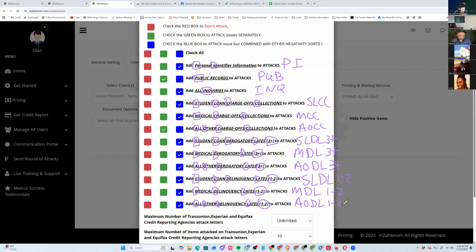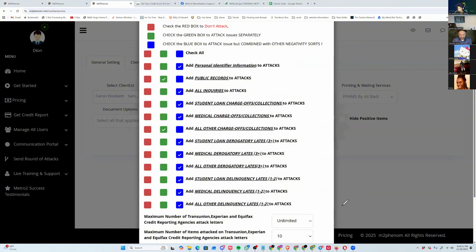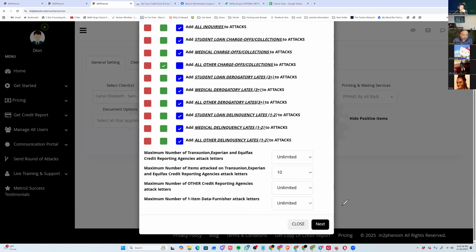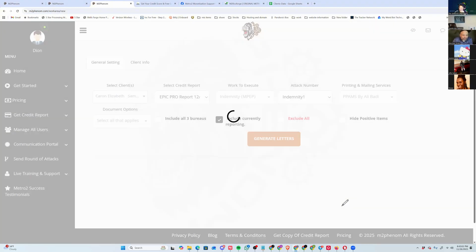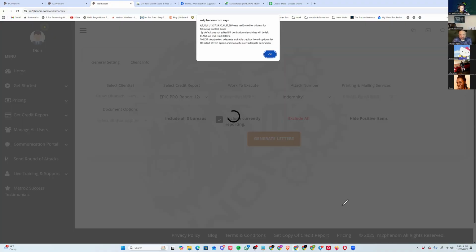This is the cheat code. This is how you never have to think about the system. You just follow this cheat code. So let me show you how to activate this cheat code. Ready? Let's do it. Come over here. I'm not going to select anything because we don't know what the credit report says. So let the software read the credit report and let it go through the system. When it reads the credit report, let's see what it needs to do. Okay. Click OK.